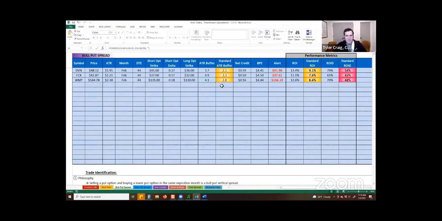What do you think? When I'm looking at these, if I'm just selecting these 3, right? If you wanted to show a radical example, we could have just grabbed like BABA and shown a more radicalized example. But I like these debates, Ty, because you're looking at 3 very similar examples when you're comparing ROI versus ATR ranges. But what stands out to me is that the standard ATR buffer is calculated based on a 30-day number. Obviously, we have 44 days till expiration in this example, and so that's why you see the 2 numbers, and FCX 4.9 versus 3.3, for example.